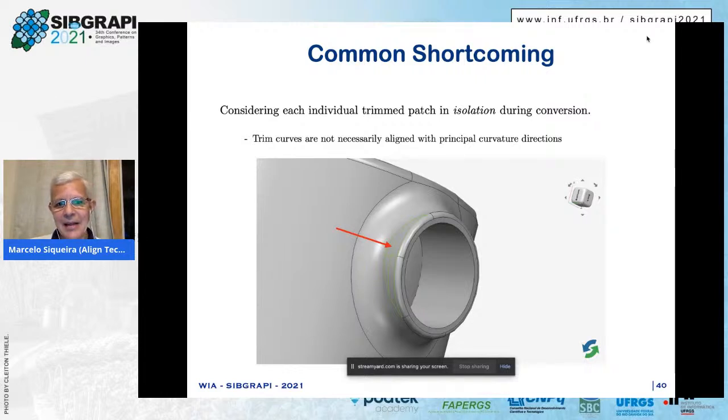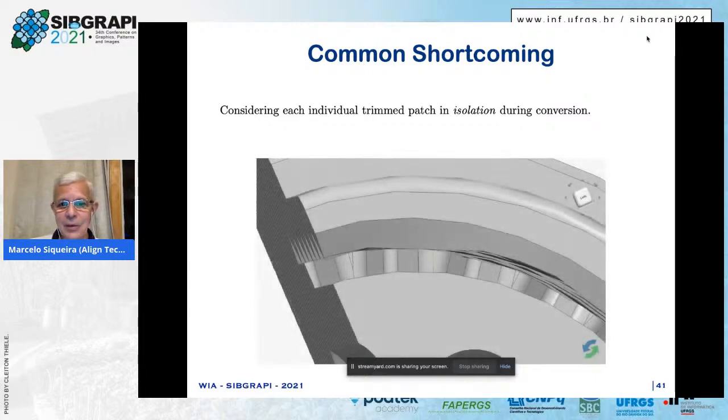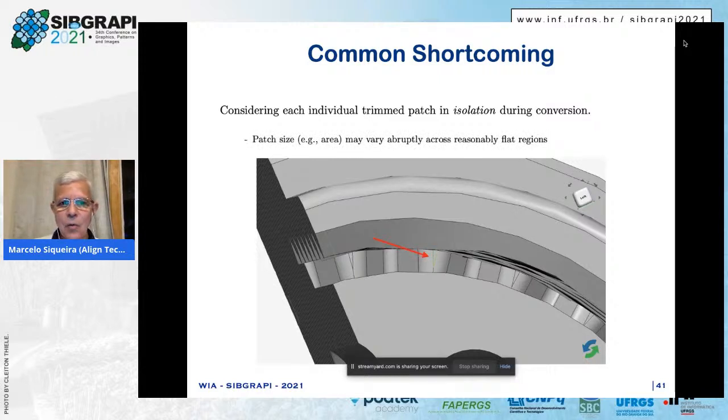Another very important problem, and I think this is where you see a big issue with the papers I showed before, is that the data they use are very simple compared to the data we actually use in practice. They did not make an effort to use complex data, which is freely available. I'll show you the link later, one of the possible repositories you can use to get good data. The reason is that you get situations like this. I know this is hard to see in the image I showed here. There is a triangular patch in the middle, highlighted with green, but the lines are not very visible. The idea is that this patch size is by no means correlated with the curvature of the surface.